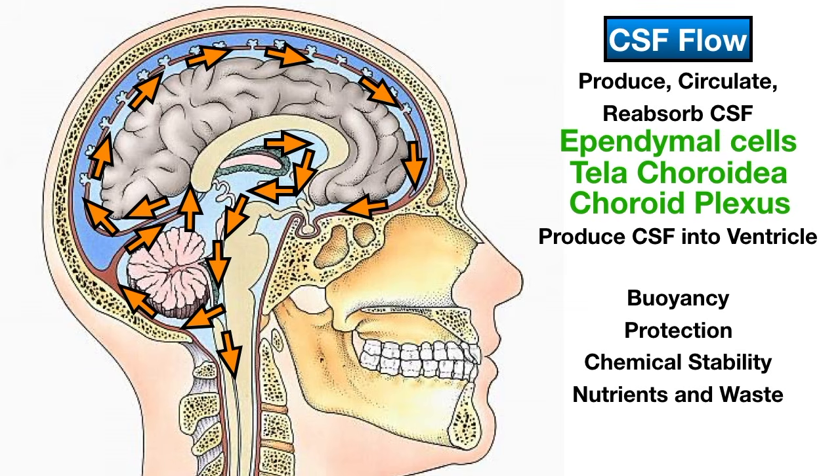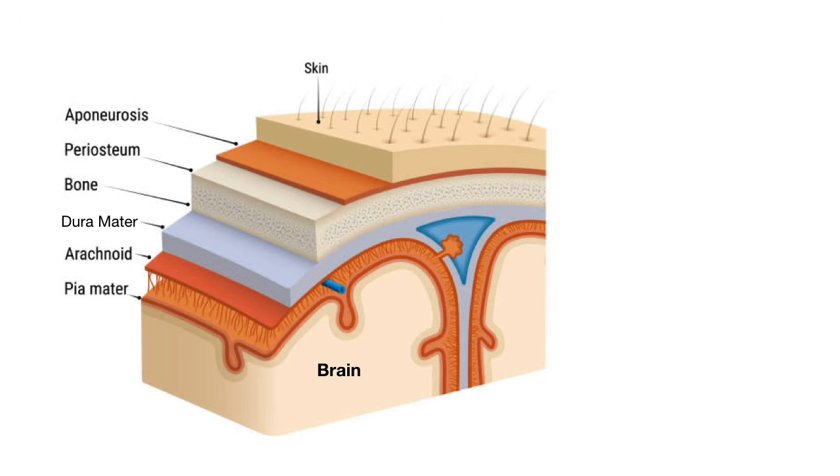Now, how does the CSF get reabsorbed back into the vasculature? It does so through arachnoid granulations, which are protrusions that project into the dural venous sinuses. We're going to take a closer look at that now. We can see the three meningeal layers that surround the brain. We have the dura mater on the outside, the arachnoid mater, which is the middle layer, and the pia mater, which is the innermost layer that surrounds the brain. There's going to be a different EasyMed video that talks about the meningeal layers, so don't worry about those right now. The space that matters to us is what's between the arachnoid mater and the pia mater. This is the subarachnoid space, and it's where the CSF is traveling through.